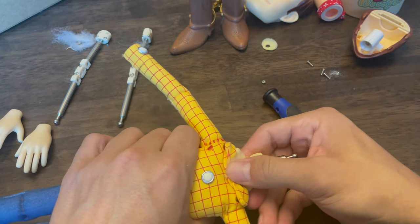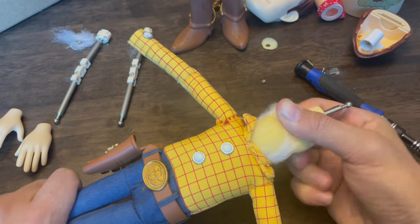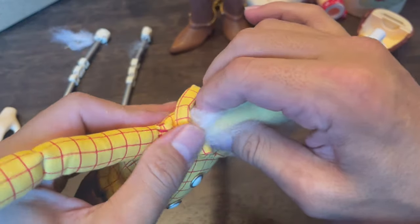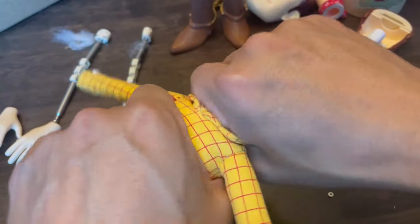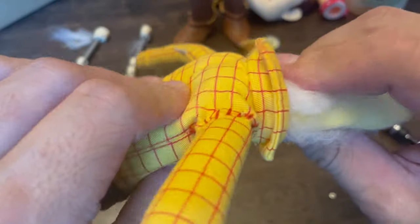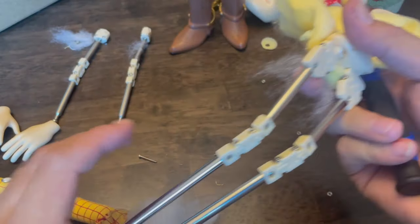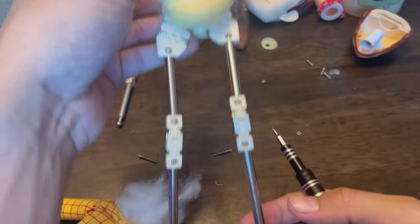Now, you'll find something very different about this Medicom Woody. Because it is Gen 1, it actually has a foam insert in the torso to keep it a really nice shape. And unlike the other Gen 1 Medicom Woodies that I've customized, I'm actually going to reinsert, which you'll see later, the foam padding. And I really like what it did with the shape. So we're going to hold on to this.